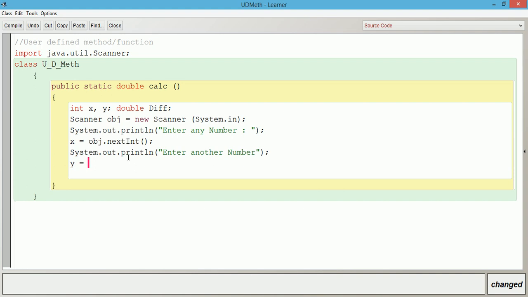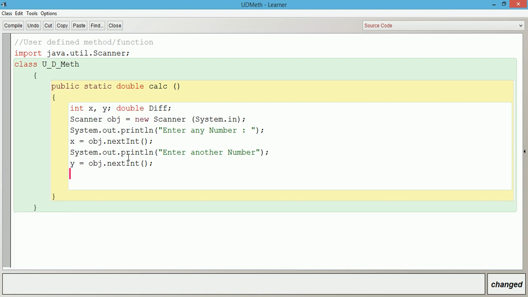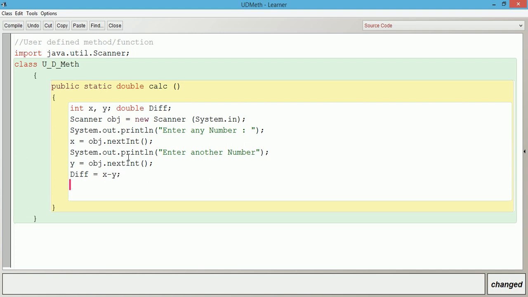Now y is equal to obj dot nextInt. So now we are going to see the difference. diff is equal to x minus y. So let us print this. System.out.println of difference is equal to, then plus diff.